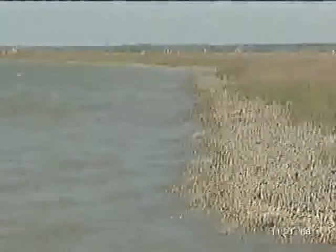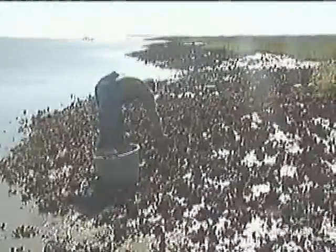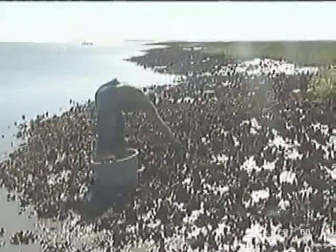All of the water and creeks out there is part of a certain lease, whether it's held by the state or by private individuals. And as long as those private individuals continue to plant oysters, we'll continue to have them. And those numbers are closely watched by the Department of Natural Resources.